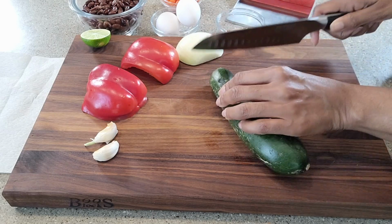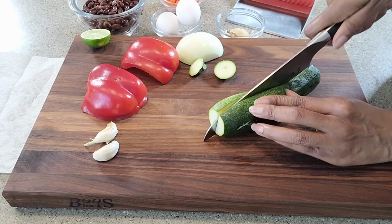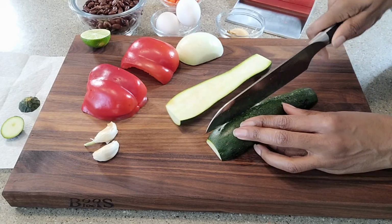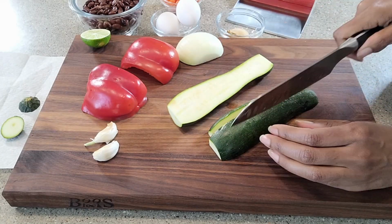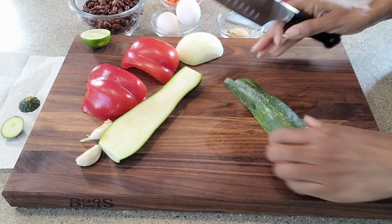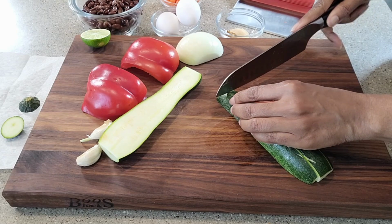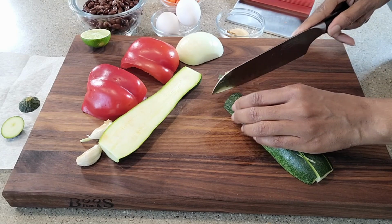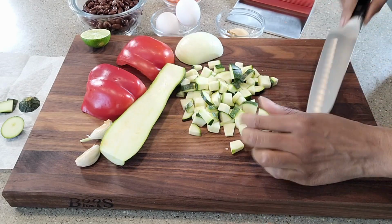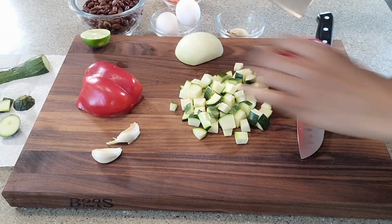So let's go ahead and start with this zucchini. And guys, the same thing with this. We are just going to cut it into chunks, approximately the same size that we did with the carrots. Okay, guys, this is plenty. This is about 1 cup. Go ahead and set this aside.